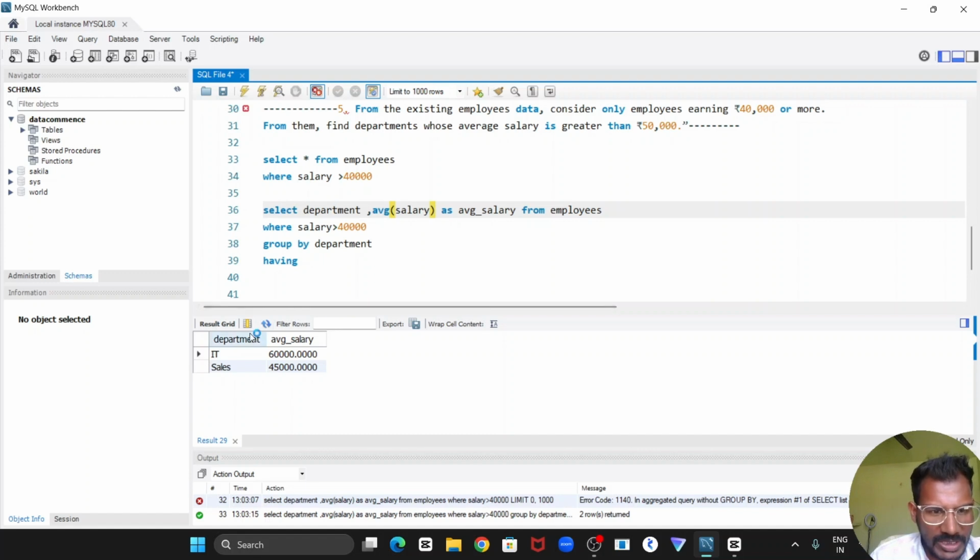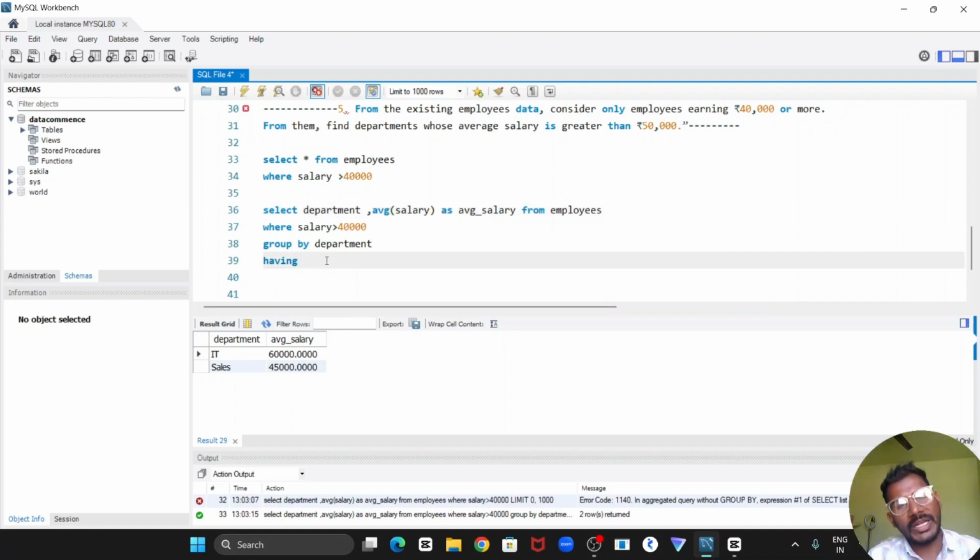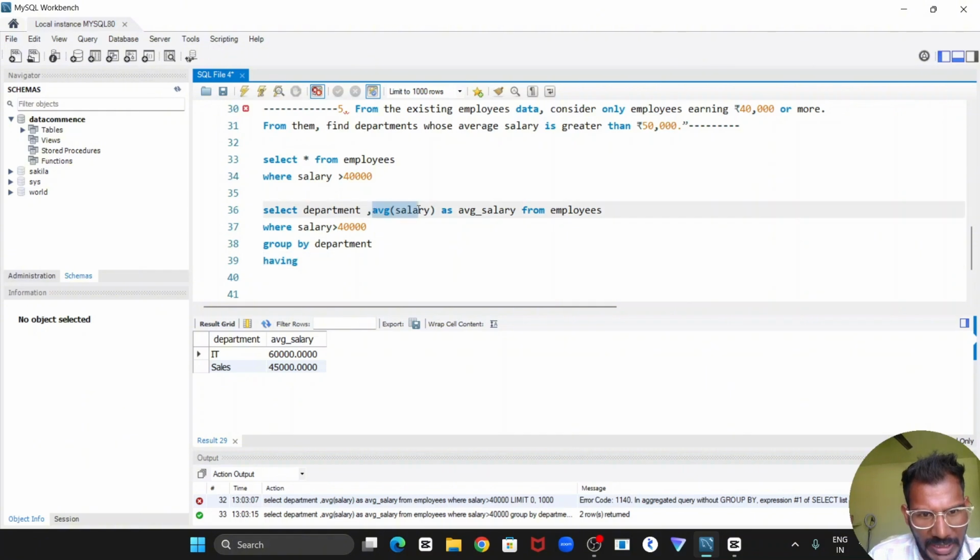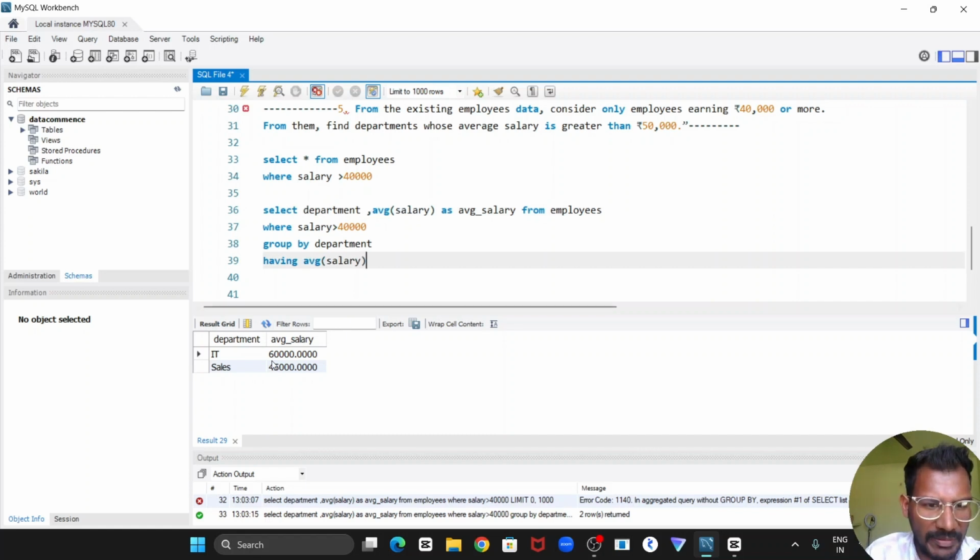Now on top of these departments, I'm going to filter again. As per my requirement, find a department whose average salary is greater than 50,000. So by using this aggregated salary column, I'm filtering on top of these average salary departments.